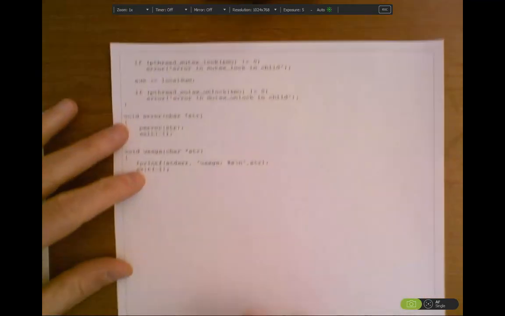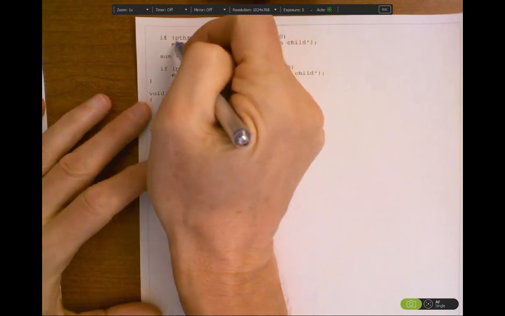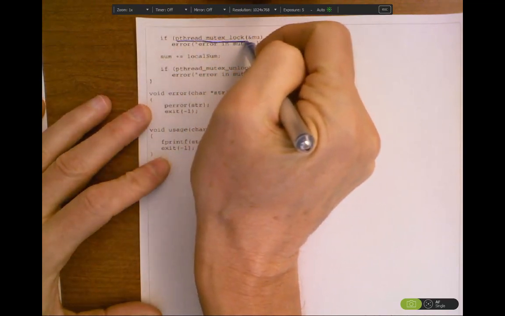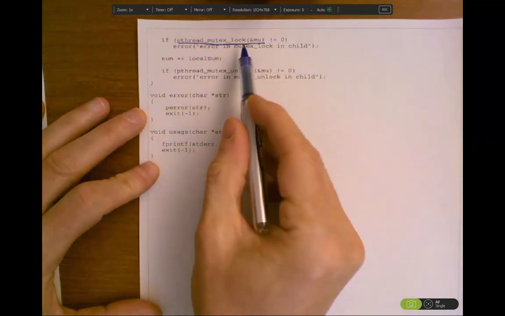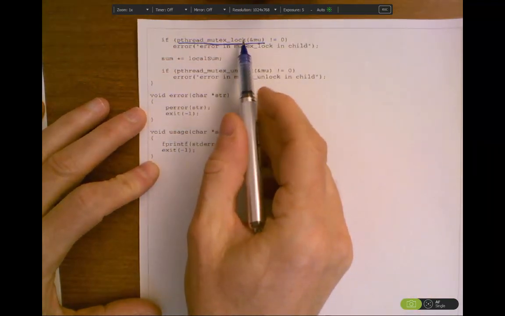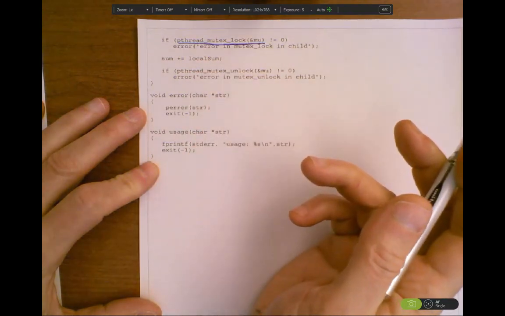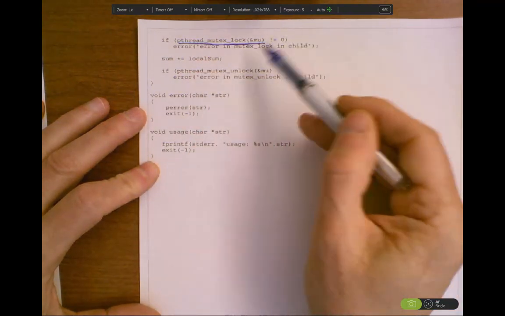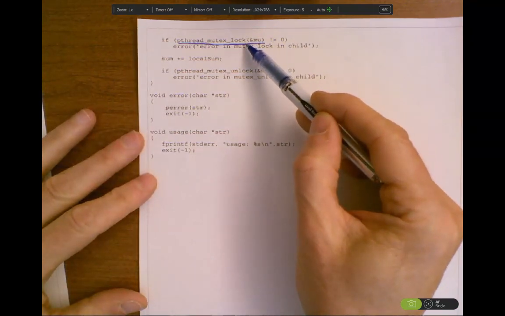But then, once we have our local sum, we have to use the mutex in order to safely add our partial sum to the global sum. So at this point now, we do a mutex lock on that initialized mutex. Once we got that lock, we know we're the only one running, and we can safely do this addition to the global sum. Remember, the way these locks work is that if you can't get the lock, you'll be blocked.